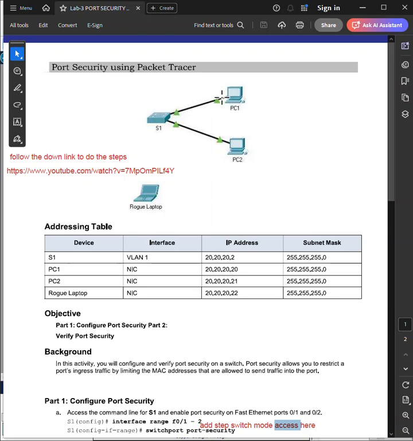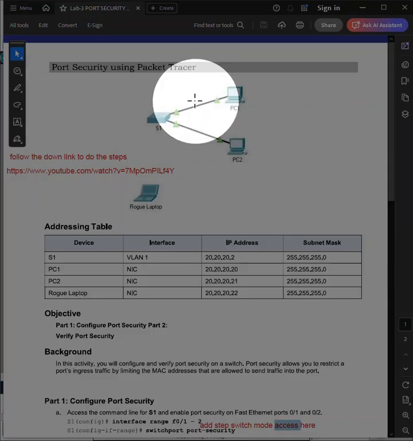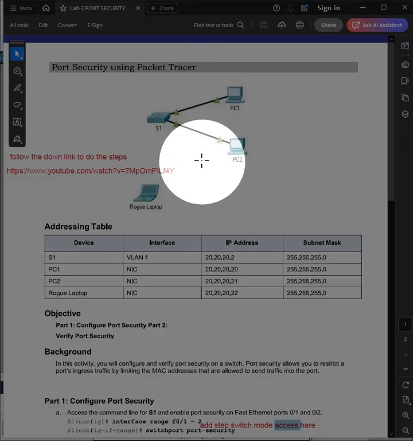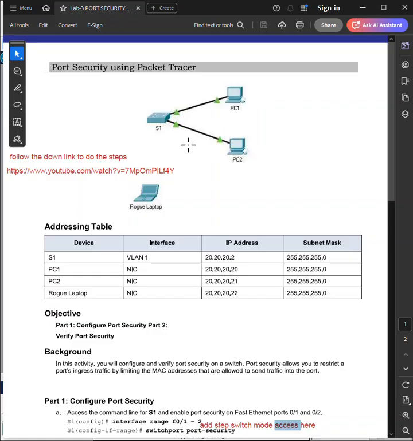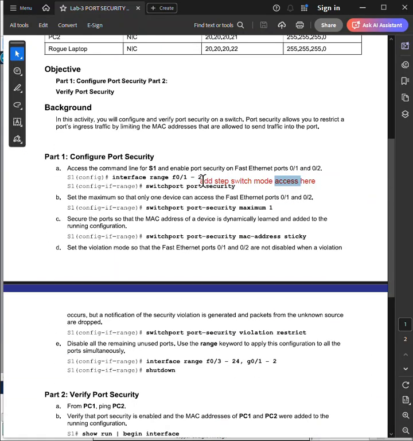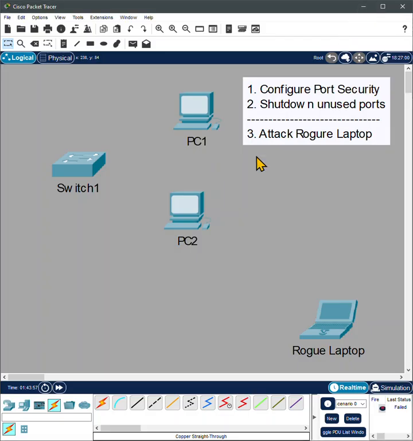Or it could work with an additional step, but for now we should apply port security on an access link. So I will convert both of these links to access links using switchport mode access. This is the note in red color. We have to apply this command.